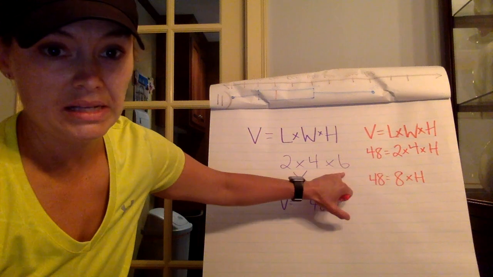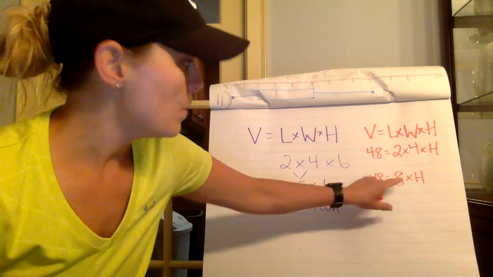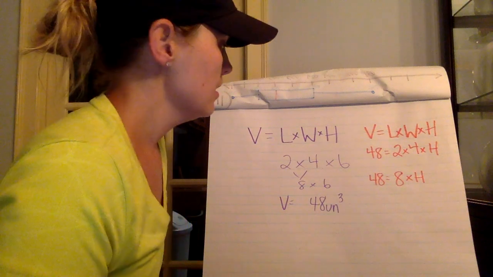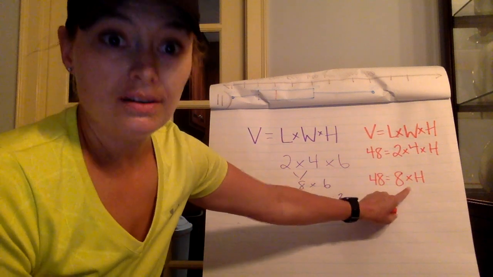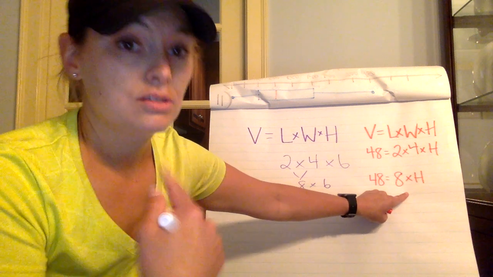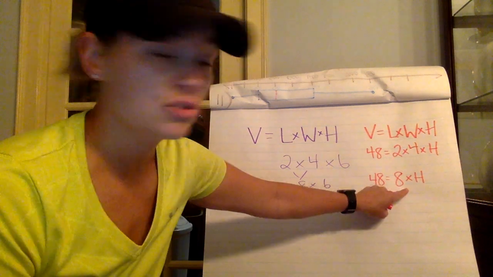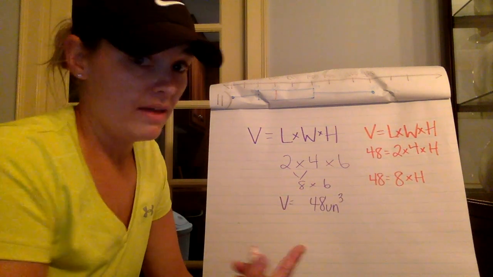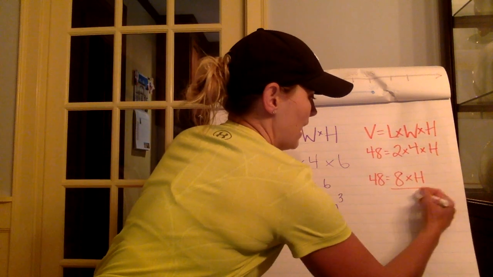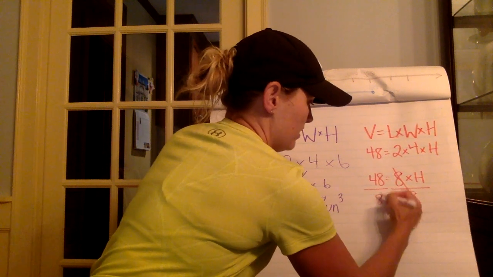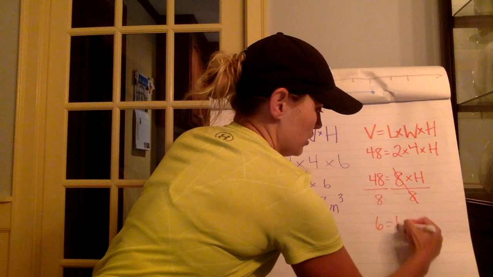We're using the same example, but let's just say we had numbers that we weren't sure. They weren't as obvious to us. Okay, we can use the inverse operation, the opposite of multiplication, to solve. Okay, essentially what we're doing is we're isolating h. We want to know what h is. Isolate that variable. So we would divide by 8 on both sides. That cancels out. This ends up giving us 6, which is our missing height.